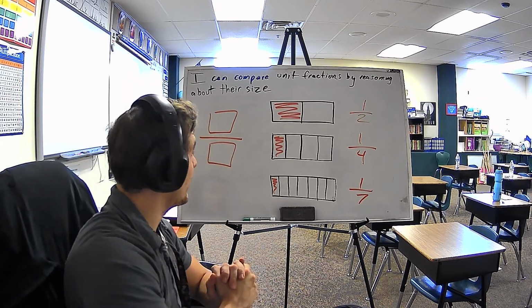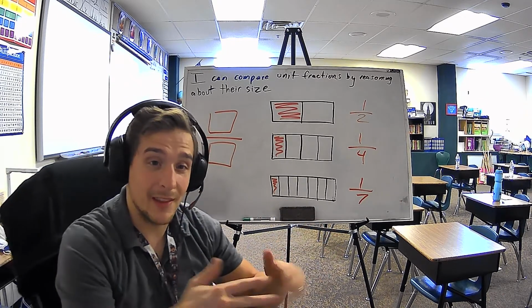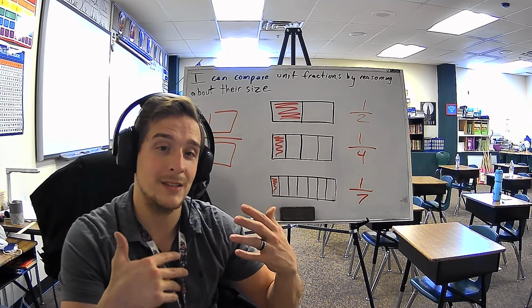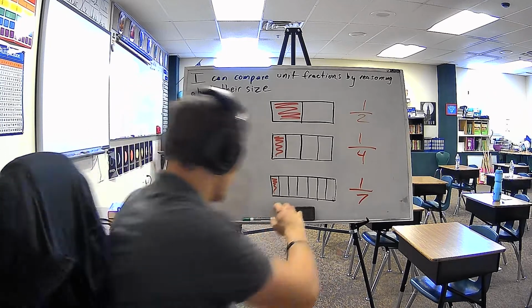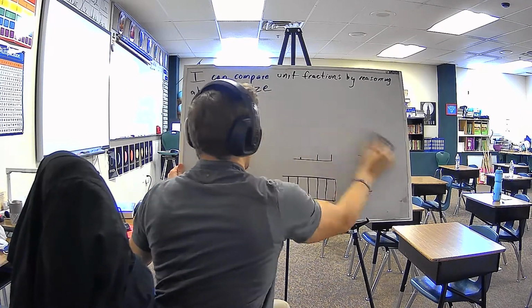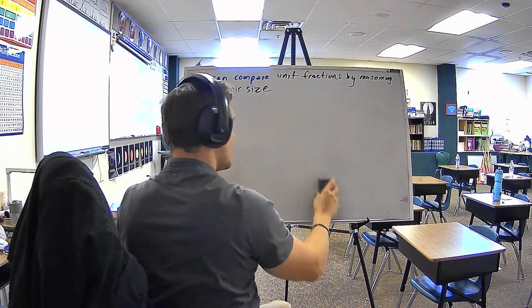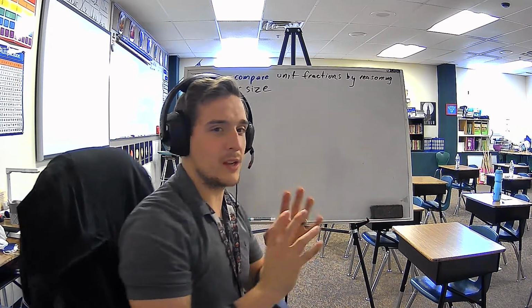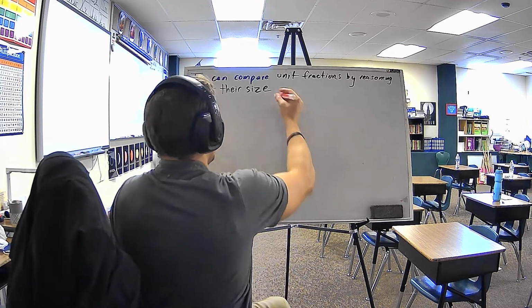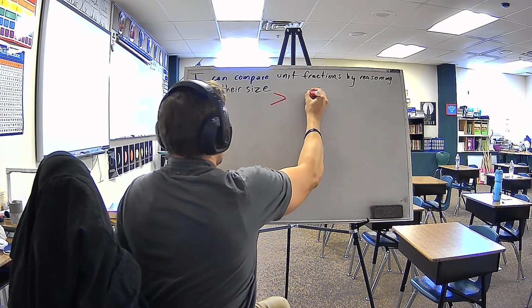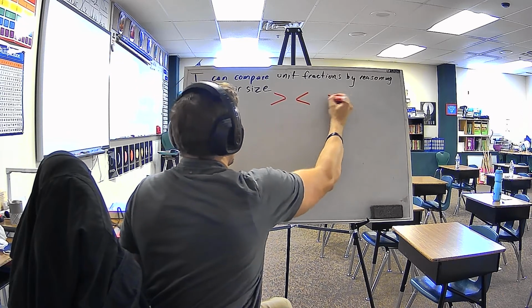Kind of going off of that, this is going to be kind of the practice to recognize when our fractions are bigger or smaller than one another. So we're going to go ahead and erase all this. And once again, if this is something that you're still a little confused on, when you see these problems, draw them out. That is a big thing here. So we're going to be doing greater than, less than, or equal to here.